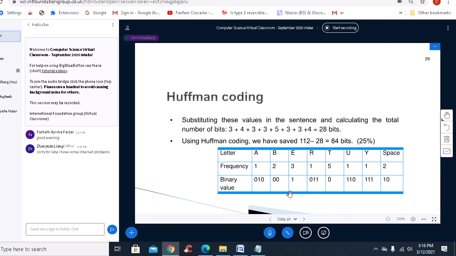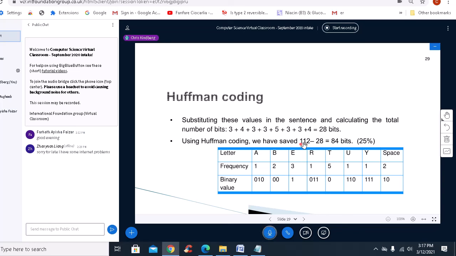Okay, so with Huffman coding, substituting the values I've got in the sentence and calculating the total number of bits, I get 28 bits. So if I'm using Huffman coding, I just need 28 bits. That's compared with the number of characters, 1, 2, 3, 4, 5, 6, 7, 8, multiplied by 7. What is it? 8 multiplied by 7 is 56.